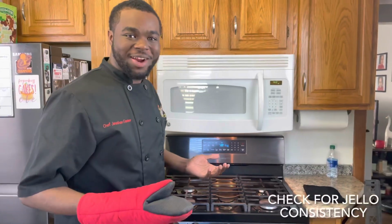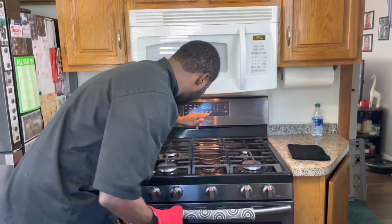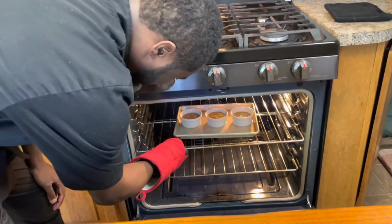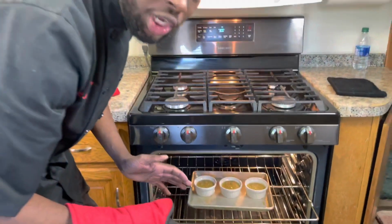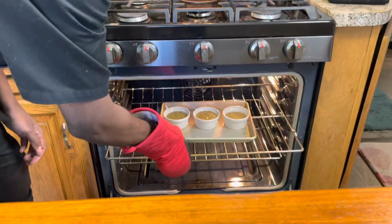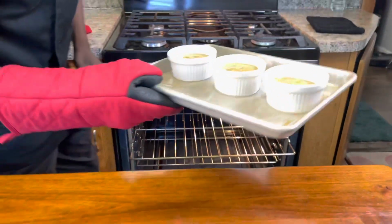All right, it's been our hour to hour and a half. Now, timer's going off. Pull it out, see what we're working with. So like I said earlier, how you know it's done, the Jell-O jiggle, all right? So you just shake it, shaking like Jell-O. Beautiful.